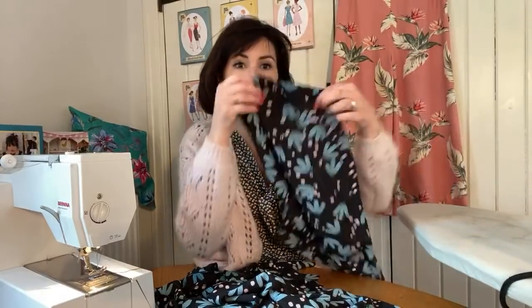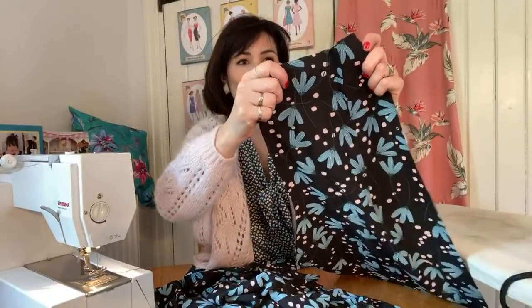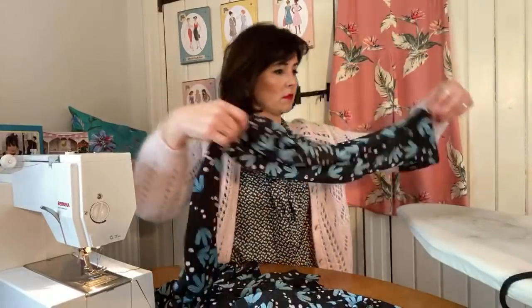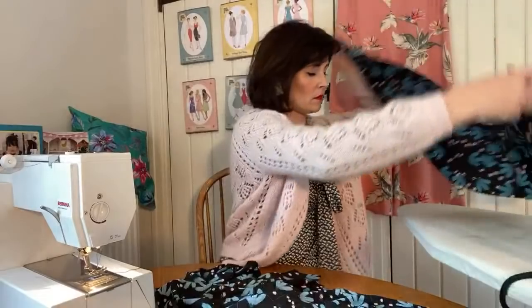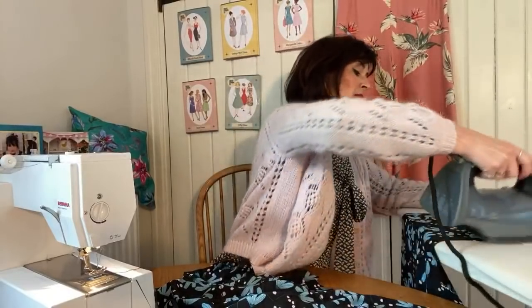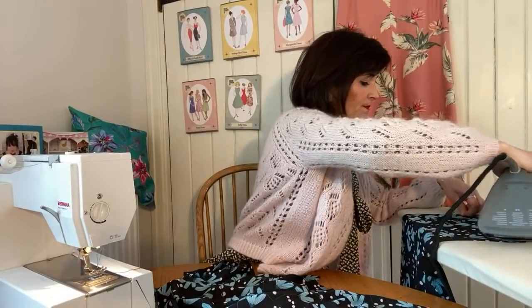So I am ironing these darts. Now, darts go towards the back. So if you've got the front piece, then they are going this way, okay, towards the side seams. And yeah, they always go towards the side seams, and when they're on the back, they go towards the crotch seam.